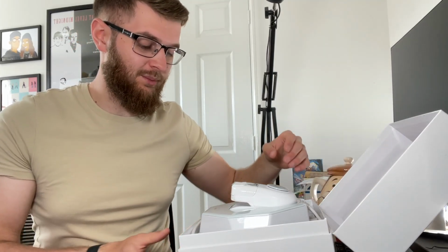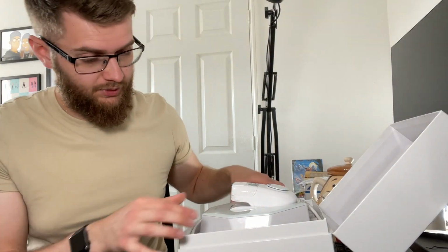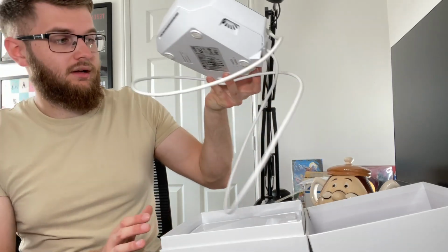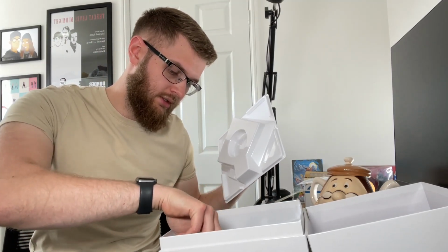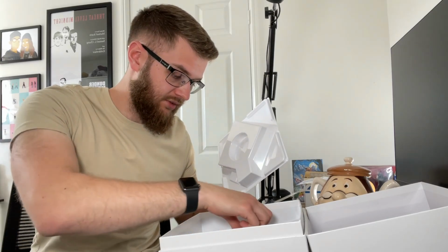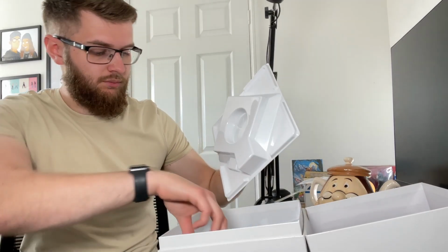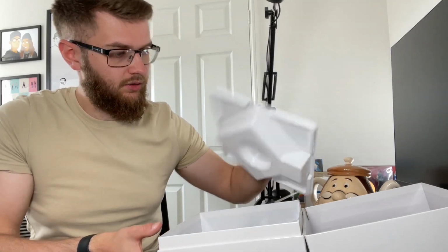Now, these RRP, this exact one, for 400 quid. And I'm pretty sure it's all there with the manuals and everything. Yeah, it's a weird space looking thing. It's got adapters, it's got power, it's got all sorts of different attachments. Actually, a piece of hair on that, so I need to pull that out, but it's got the manual and everything. There's a sold comp for these. They are all over the place, but with good pictures, there is a sold comp.